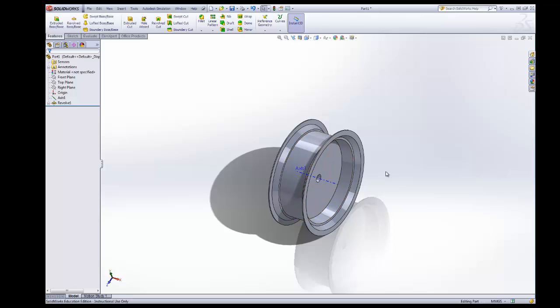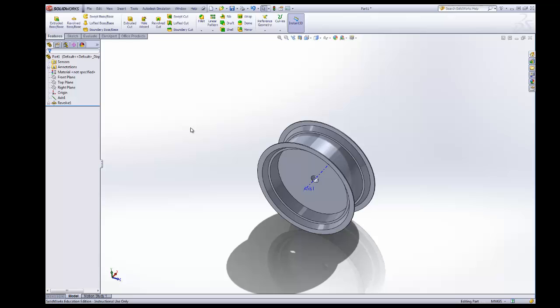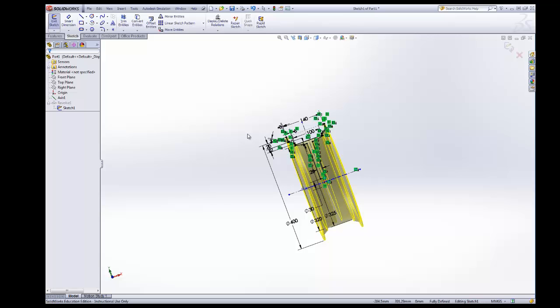Now that we have the main body completed, if we wanted to go back and change it, there are two different sets of parameters that we can change. Most of them are right in the sketch. I can either double click on the sketch and those parameters will show up.